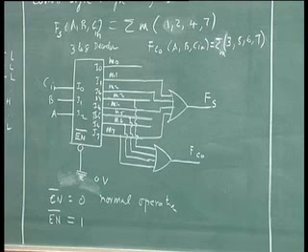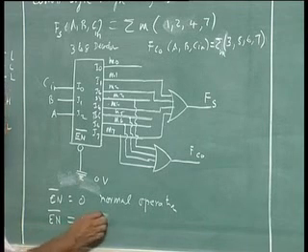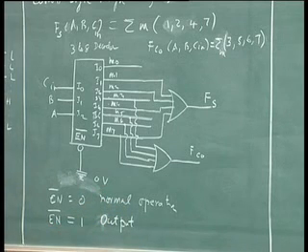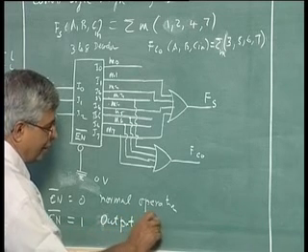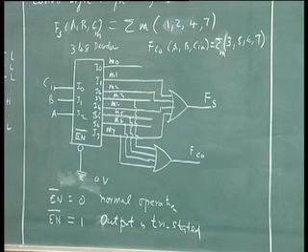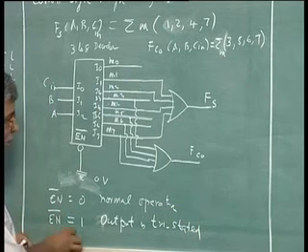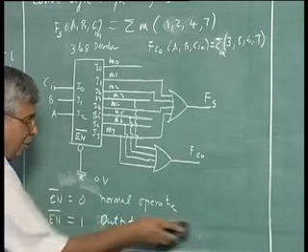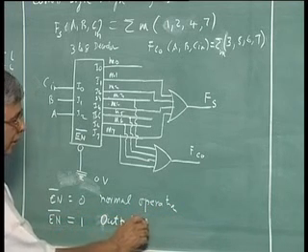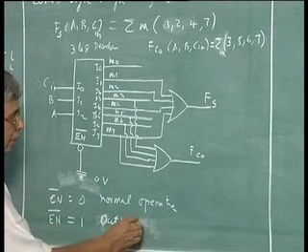It's called tri-state operation. Output tri-states. I will tell you what it is right now. I have to introduce a new term; these are some compulsions as you go, and I can't keep postponing these things. Output is tri-stated. What is tri-stated? We will see. It is the same as electrically not being there at the output, or I can say output impedance is very high. Output high impedance. If you don't like this term now, since I have not explained it to you, I'll do it in a minute. Output impedance high. Output high impedance state.